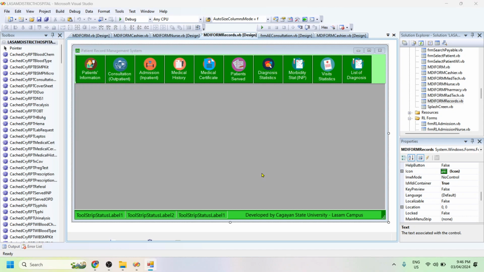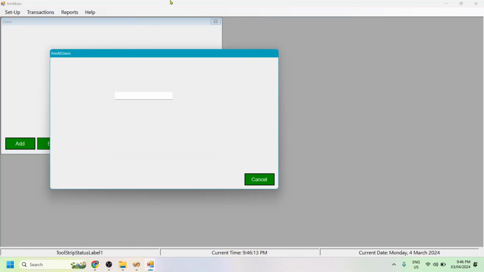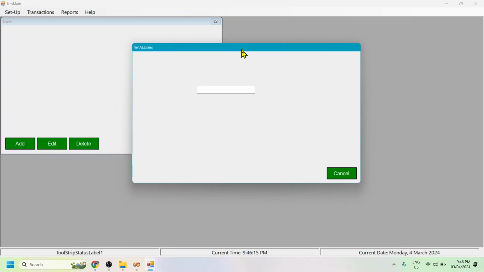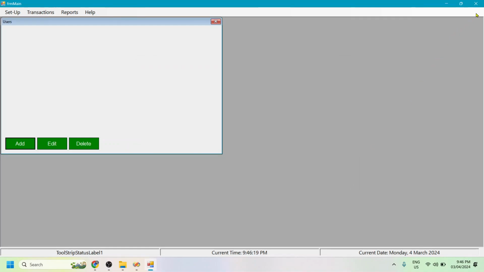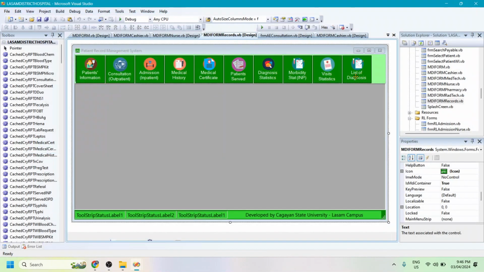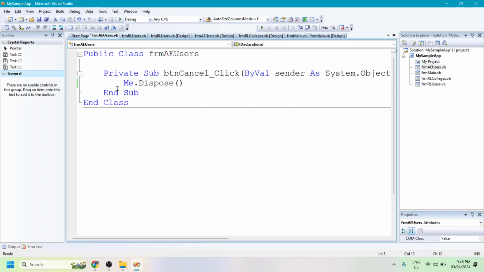So, one thing more, kung mapansin nyo, paglabas ng form, yung AE, dapat usually pag AE, nasa center siya ng screen. Center screen. So, dito natin ina-apply yung property na start position. Yung ating center screen na property ay na value. So, I'll go back there to sa ating AE users.